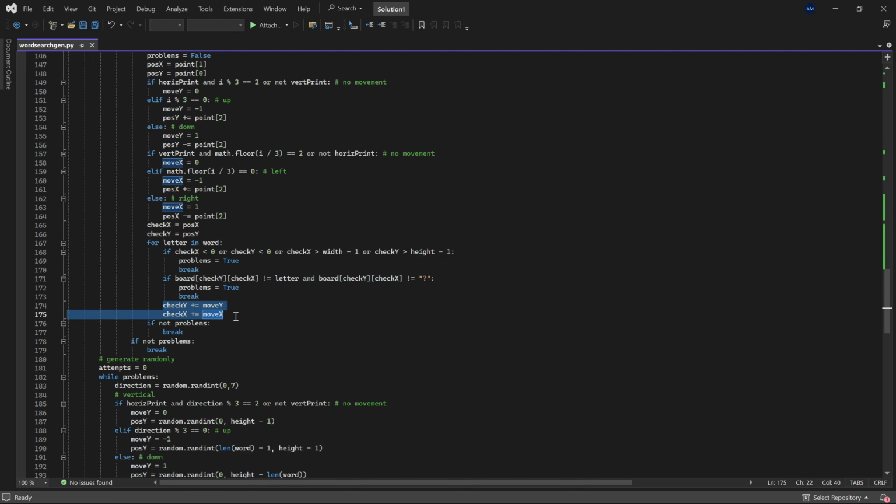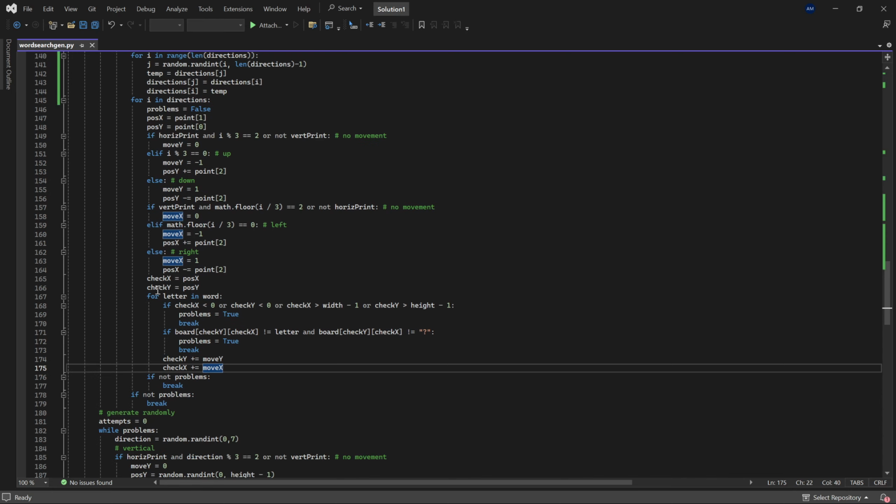And then we just shift over to the next point, go to the next letter, check for problems. If we don't have any, move to the next spot to generate the letter, then actually try to generate it and keep going like that. And then if that whole thing works, then we just break out of this for loop and we break out of this for loop.